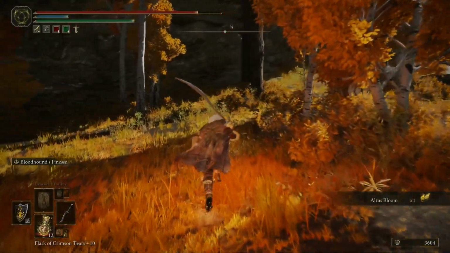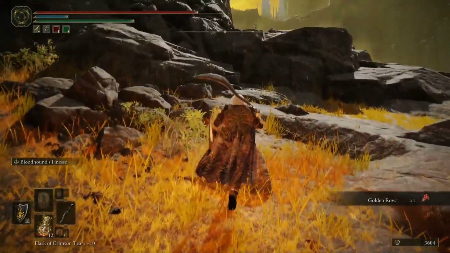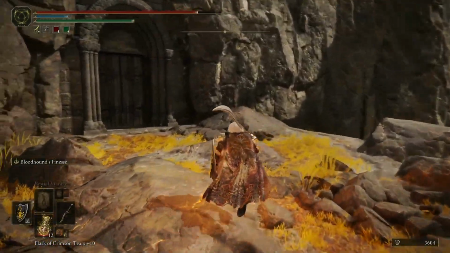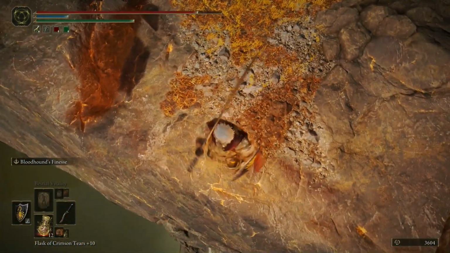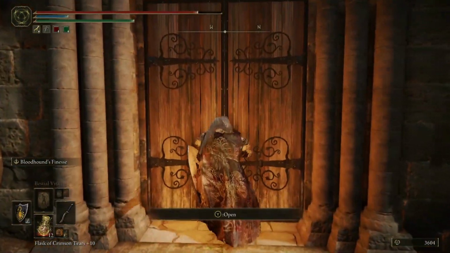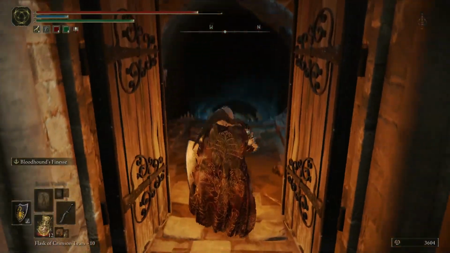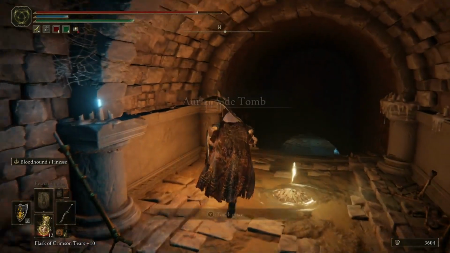Now we're going up the hill here, because somewhere up here, I believe, is another cave, because the statue told us about it. And here it is. Got ourselves a cave, and a big drop-off. Look at this place. Alright. Now we're in an Auriza side tomb.